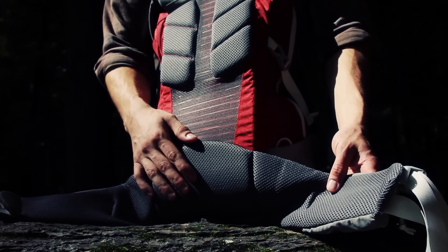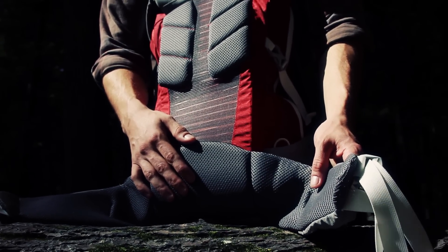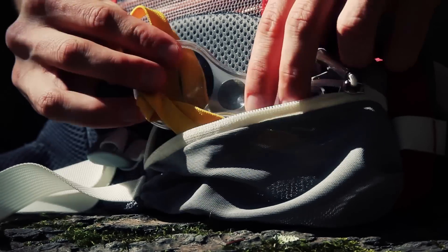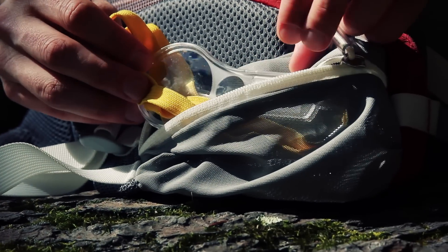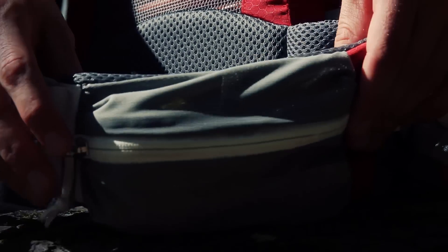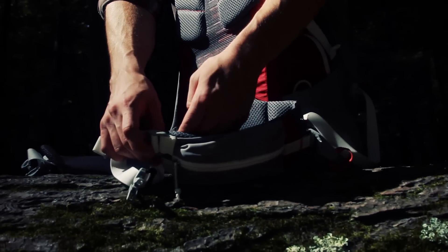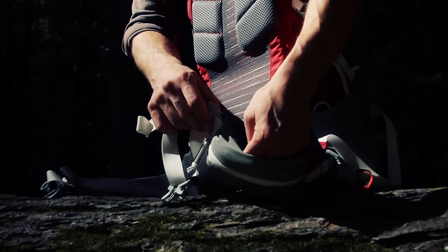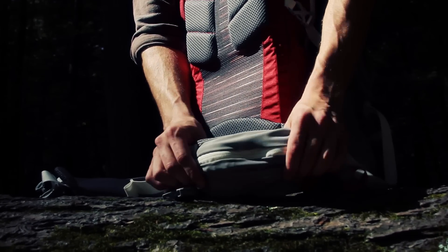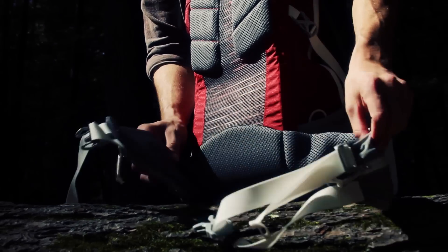The generously sized hip belts are very comfortable and ventilated, which transfers the weight well around the hips. More points of contact allow the weight to be transferred and the pack fits more securely to the body. On each hip belt there are two nicely sized pockets with some stretch mesh capability. Inside I keep a hand lens, solar fire starter, and similar small items. I wouldn't recommend putting anything too bulky or rigid in there, because you want the hip belt to conform to the curvature of your body — a stiff item won't bend with you and won't be comfortable.